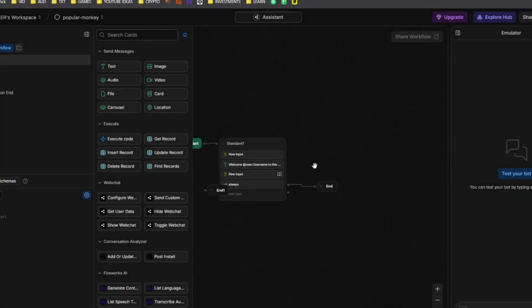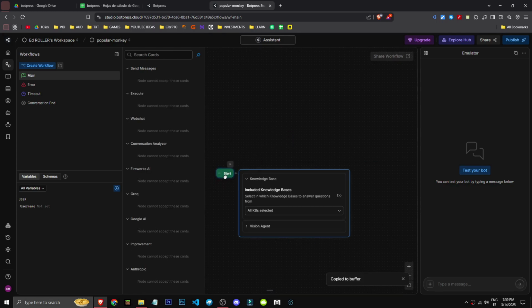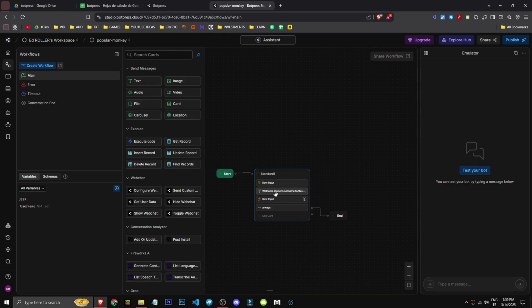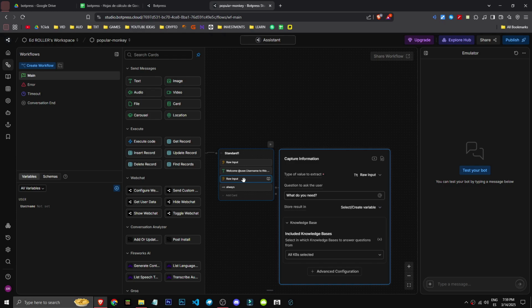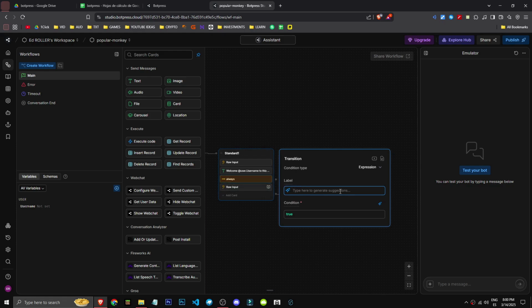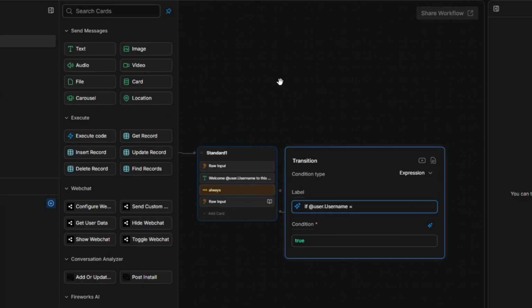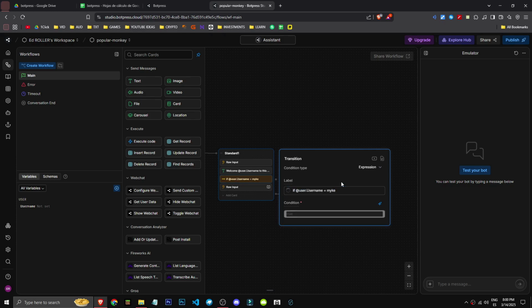How can we add a conditional in Botpress? Currently, when I say hello, it welcomes me, asks my name, I give it, and it greets me using my name. Then it simply asks what I need. But what if we want it to do something specific when I give a certain name? Let's say we want it to perform a specific action if I give a particular name. For example, let's use always and add if user.username, which is our variable name. We have it here, user.username. If it equals a value, the conditional will execute. Now we'll hit enter and it should generate the code for us.